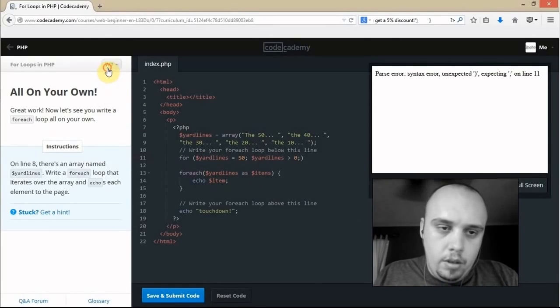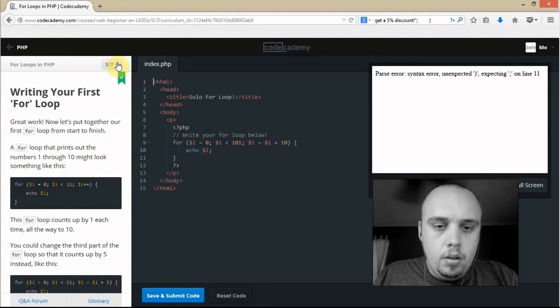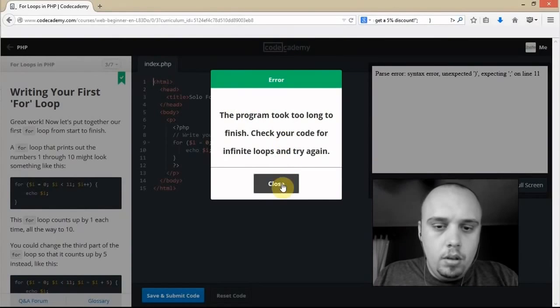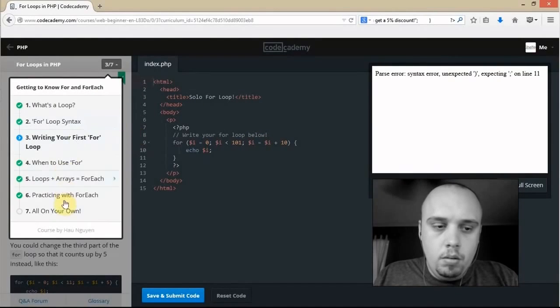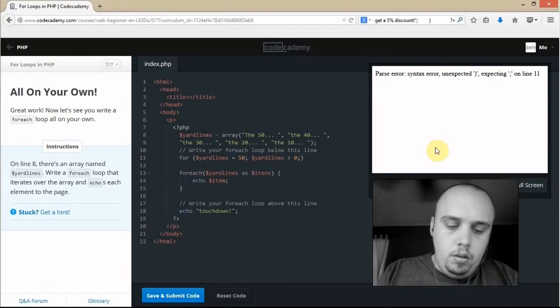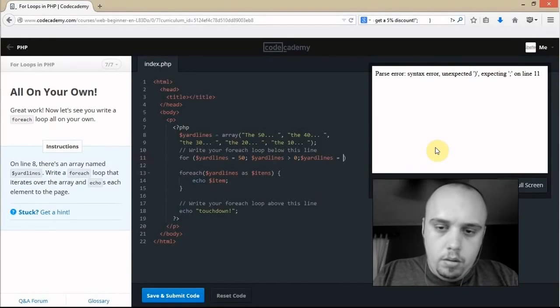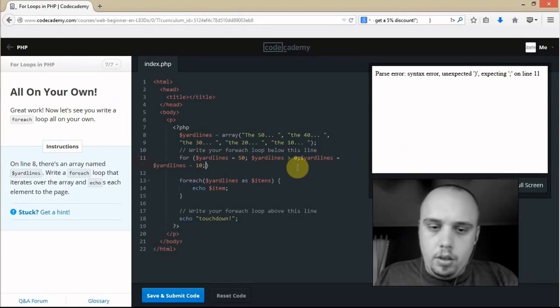What was that other part? I equals I plus 10. Okay, cool. So yard lines equals yard lines minus 10. Alright, let's try this.